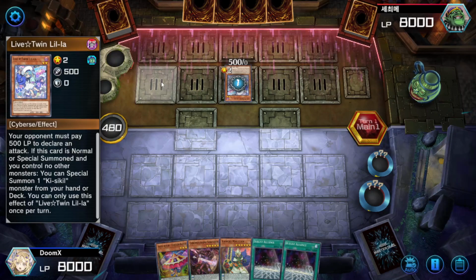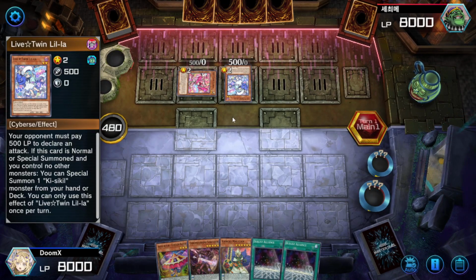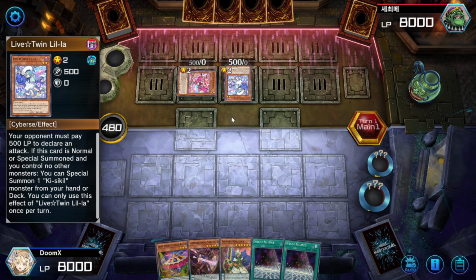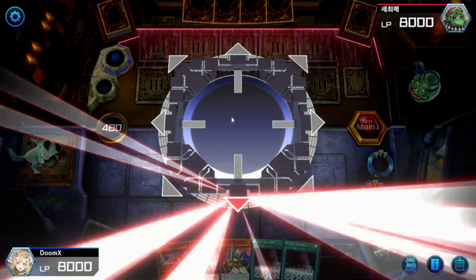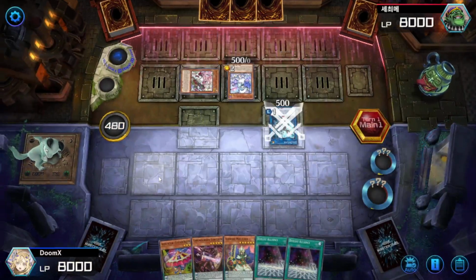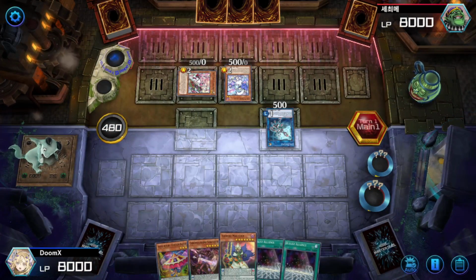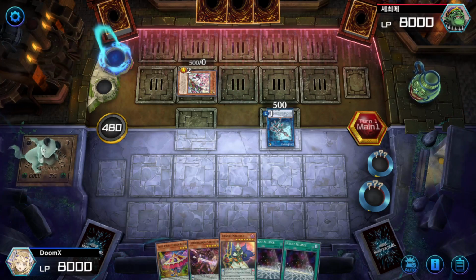And he's playing Live Twins. I actually played against Live Twins before, but I don't really remember what this deck actually does. I know it makes like two Live Twin Link monsters, and they pretty much end their turn with that, but I think that's pretty much all they do.